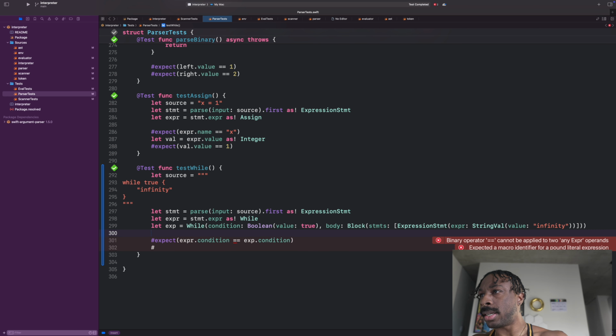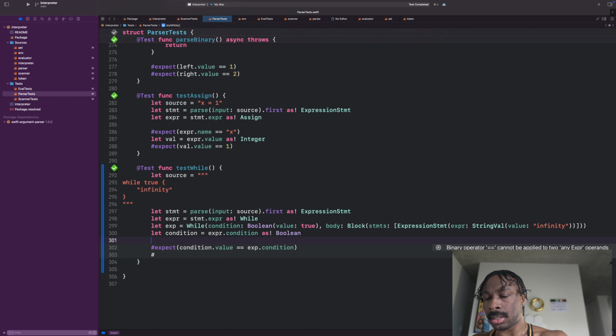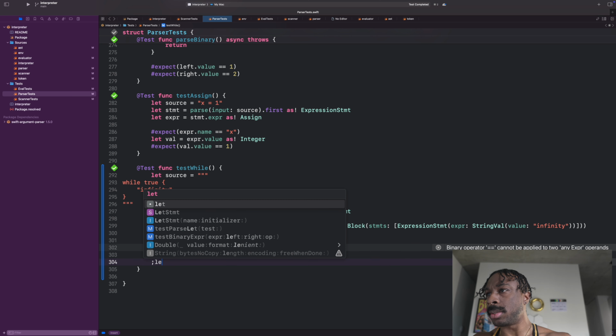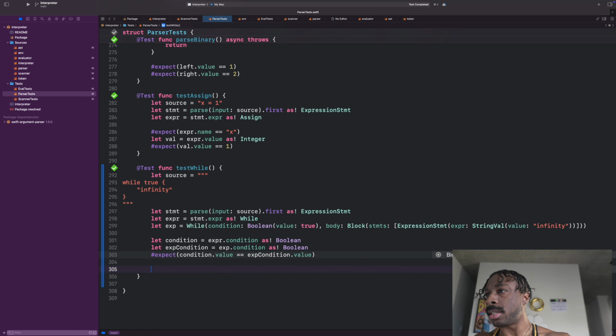Oh yeah, so we're gonna say let condition equal condition as boolean value should equal expected condition. Okay, so that, and then we're just gonna do the same thing for the body.